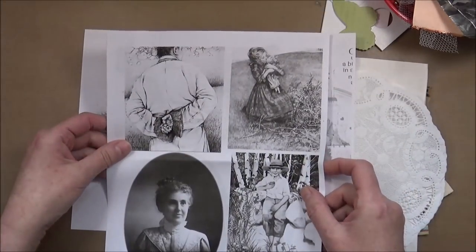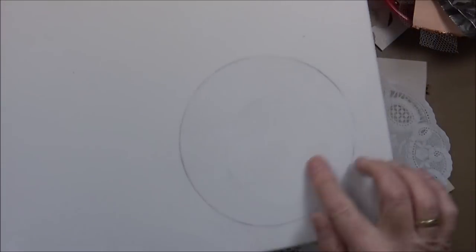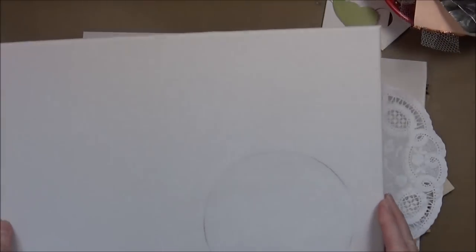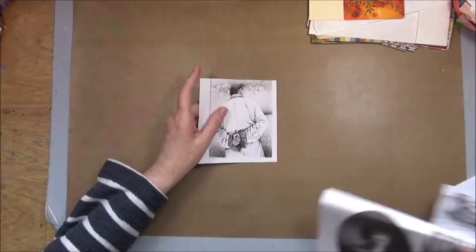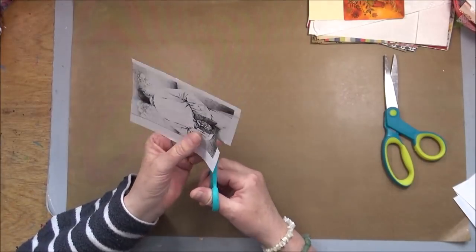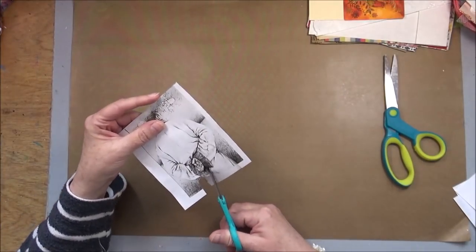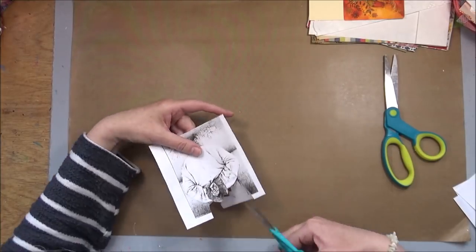Now, as you can see here, I will be working on a canvas, and never mind the circle, that will all get covered up. And next, I will be working on my focal point. Now, in order to give everybody the same type of pictures, I just made photocopies of some images I thought would be interesting to use.